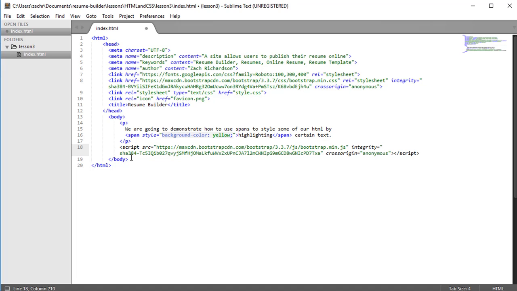And so if we have the script tag in our head element, like we do with CSS files, then our content in our body would actually have to wait for our scripts to load. And we don't need that to happen. So we're going to load our scripts after we've already loaded the content on our page.